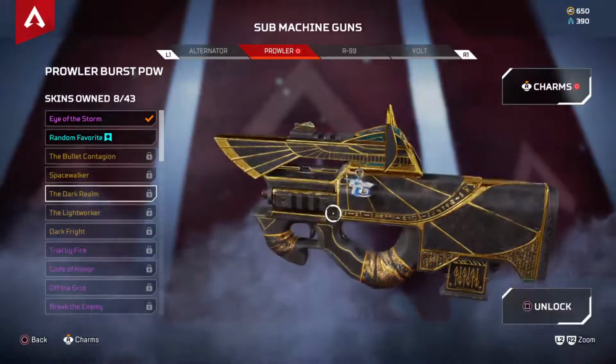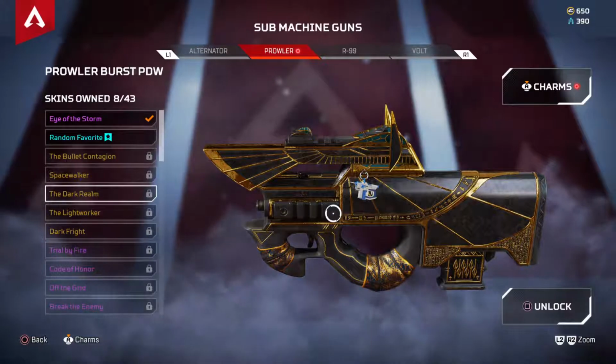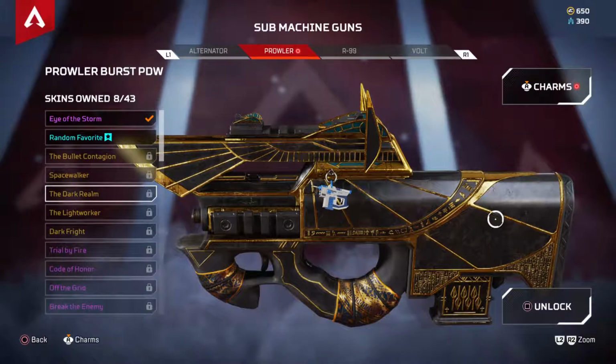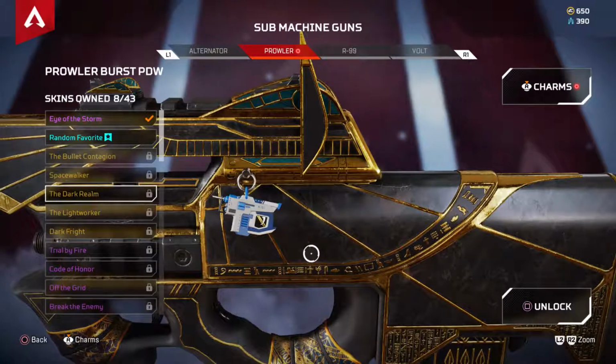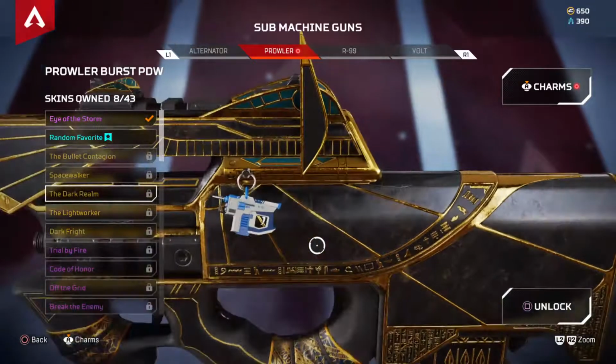It looks black. It looks like a black sort of quartz. Yeah, it does. Ooh, that's really nice. Like a black marble color. Yeah, black marble, yes. And I also like how it's just like Egyptian sort of vibes. Yeah, for me it does.